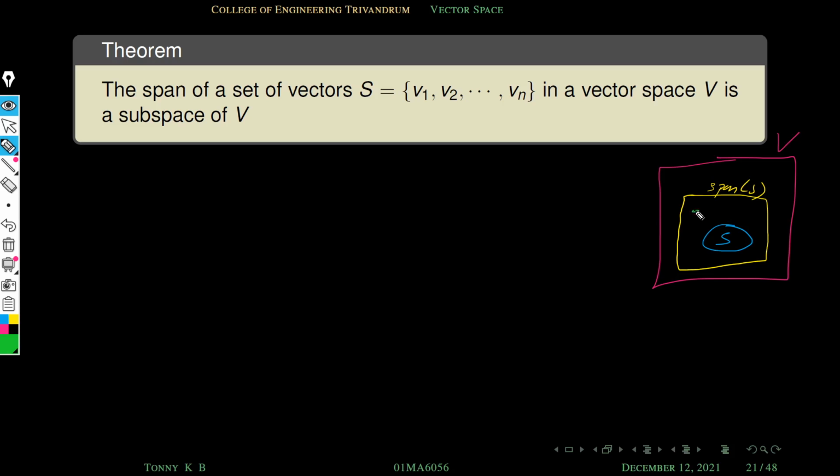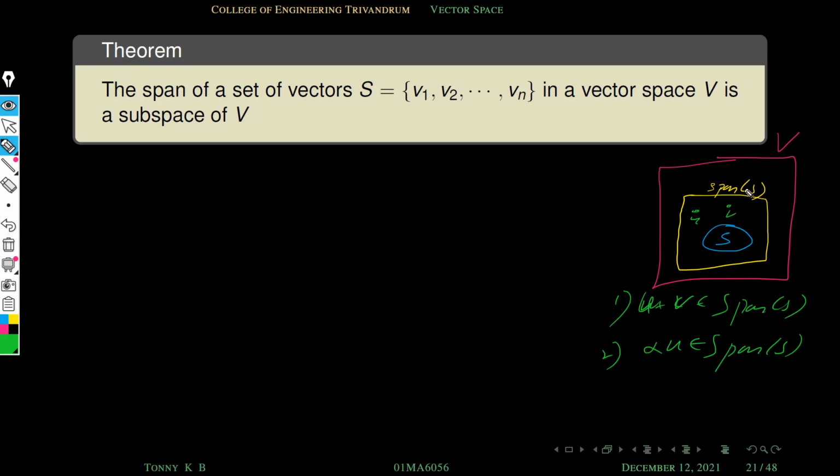The first one is, if we choose two elements u and v from the span of S, check whether u plus v belongs to it. And what about the second condition? To verify a subspace, you check whether alpha u also belongs to it. If u plus v and alpha u belong to it, then we can say it is a subspace. Sorry, this is span of S. We have to check whether this span of S is a subspace or not.